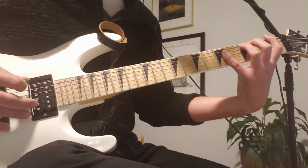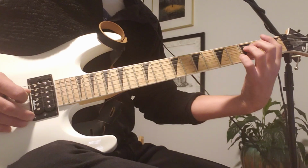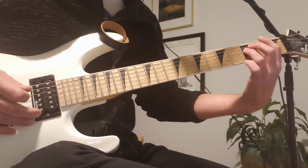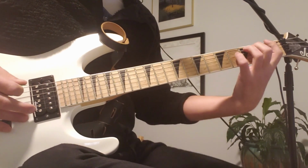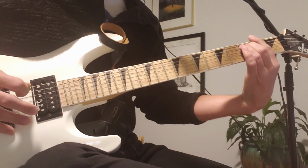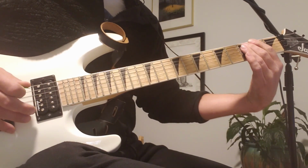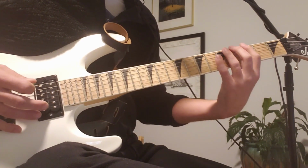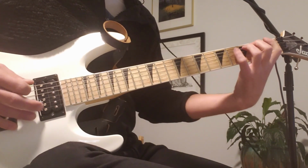Back down to the E string with the 1st fret. And then you jump back to the D string on the 3rd fret. And then to finish it, you land on the 3rd fret of the A string. So real slow. And then to finish it off, you just do that hammer on 3rd fret to the 5th fret to the 3rd fret of the A string. So all together is.